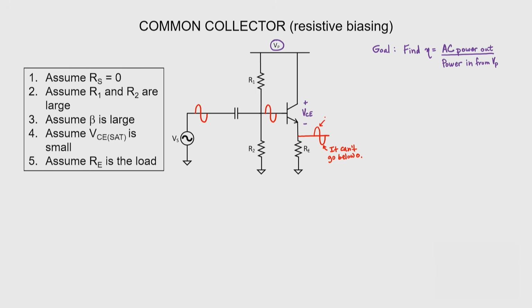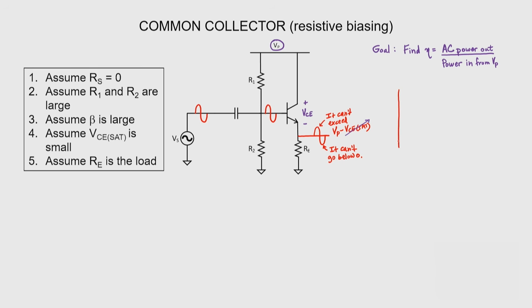When would the transistor saturate? Well, it can't go higher than Vp minus my saturation voltage. I've said over here that I'm going to assume that the saturation voltage is small, so let's neglect it. Effectively, it can't exceed the power supply voltage. Those are the conditions that have to be satisfied for us to avoid clipping in the output. We don't want the signal to be clipped because we're talking here about Class A amplifiers.